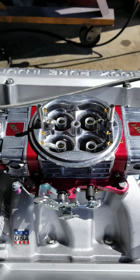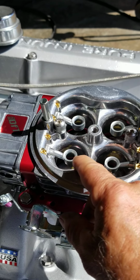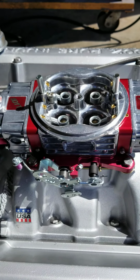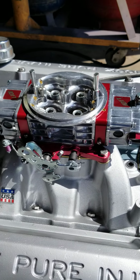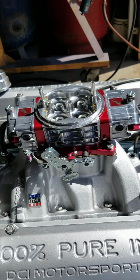The difference between a down leg and an annular booster is the booster is further down in the venturi, which is why they call it a down leg, and it gives the booster a little bit stronger signal. And these carburetors work great. I love Quick Fuel carbs, especially for Pontiacs. They seem to be pretty close right out of the box for a Pontiac. But anyways, it's 850 CFM, which is perfect for this street car.